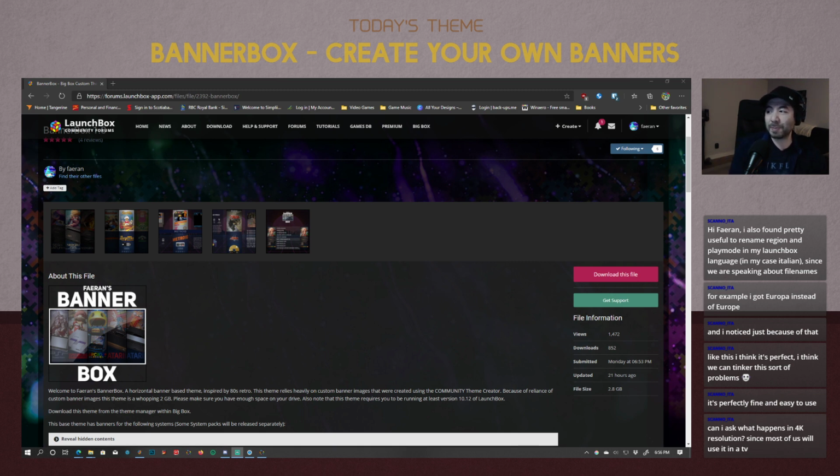Now, what happens in 4K resolution? That's a good question. I built this theme using the community theme creator, and the way it's created, all themes don't really adhere to all the different resolutions, like from 1080p to 4K, and it's very hard to get something that looks the same in all those different resolutions.